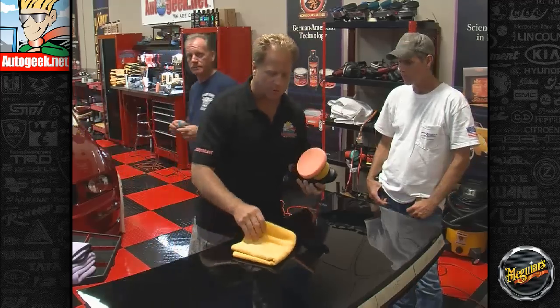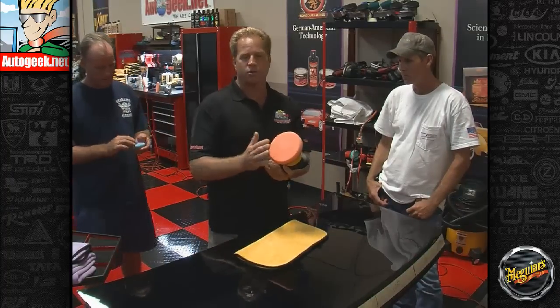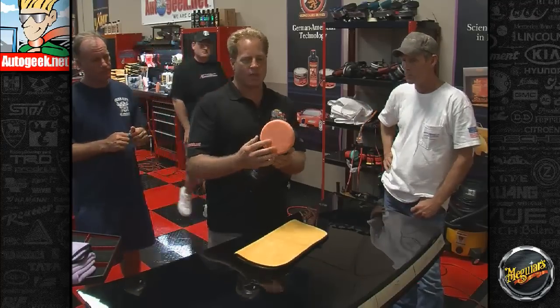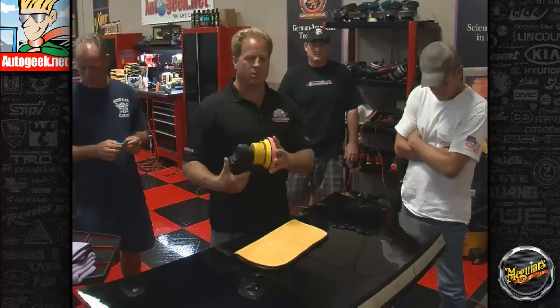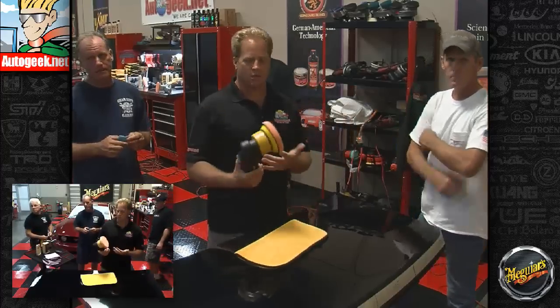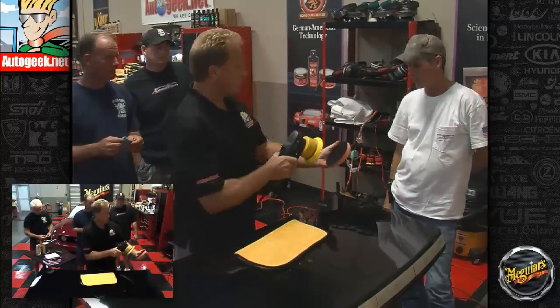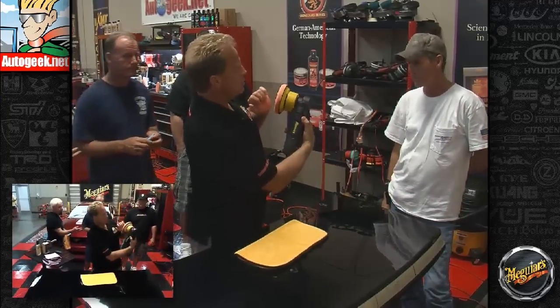There's a refresher course. So the first thing we want to do is use what's called a Lake Country light cutting orange pad. Now these are 7/8 thick, 5.5 inches in diameter, and they offer some fairly aggressive cutting action just by themselves, but they're not overly aggressive. But they're going to be using the abrasives from the M105 together to remove the swirls and scratches out of the Mustang. The first thing you want to do when you go to use this is center this up on your backing plate, just like that. See how I did that? It's nice and centered up.